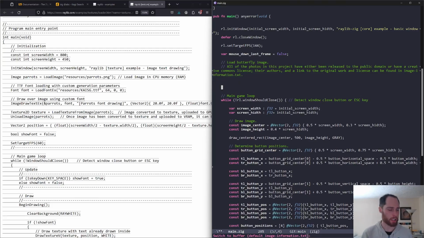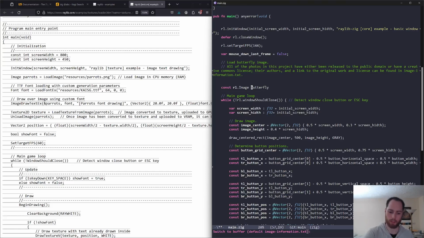Okay, and then how do we go? We go here. rl dot, presumably this is the type of it. Const. What is this? This was a cloudless sulfur.